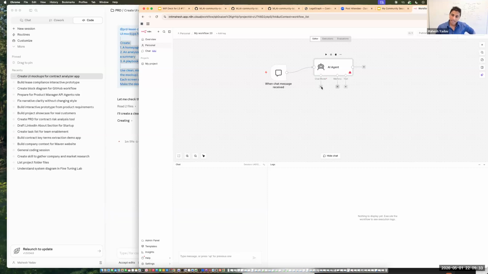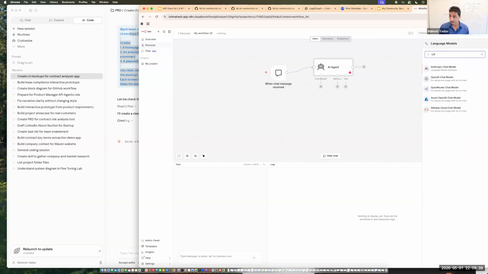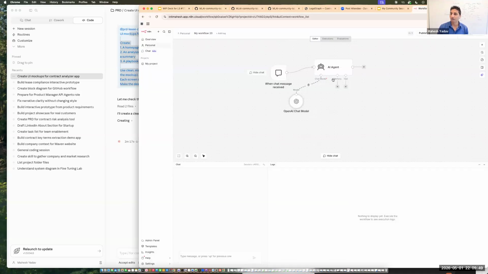So very simple. Then it's asking you for a chat model. Now you can select any chat model, we will say OpenAI. You can select which model you want, GPT-5. You need to connect your account for the first time, but that's pretty much it. Okay, I created a model, I created a chat, I can connect memory. Memory means that it will remember the conversations that I'm having, but this much is all I need. I have a backend that's up and ready.